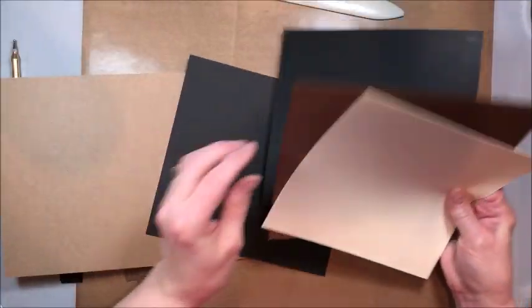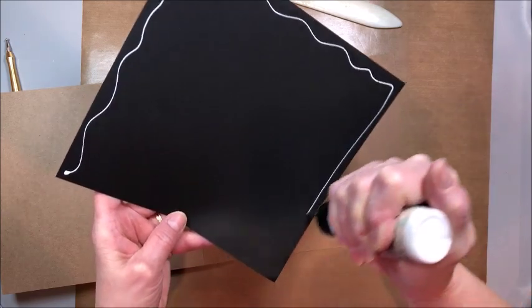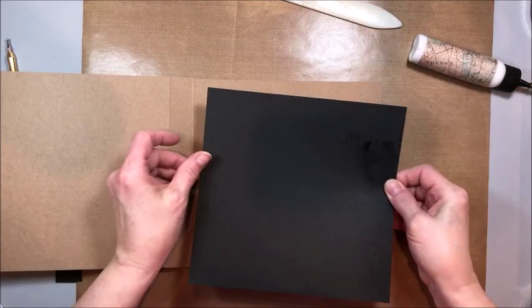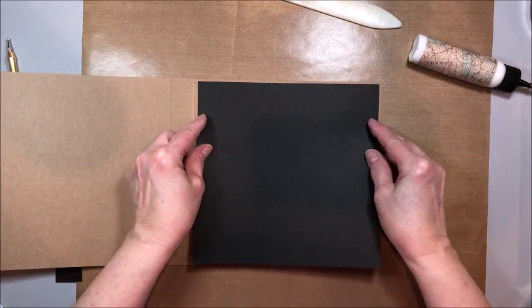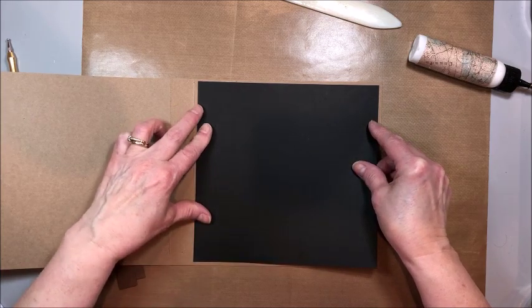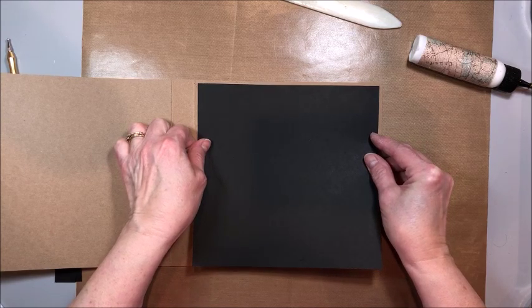So those are going to be the covers, and we're just going to mat and layer these front and back. This is going to lend strength and stability to our folio cover, so that when it's done, it's almost going to feel like it has a hard cover on it. And again, use whatever adhesive you like. You just want to center these and keep them nice and straight so you have that pretty border all the way around your album cover.